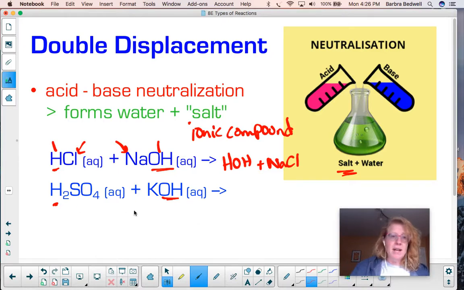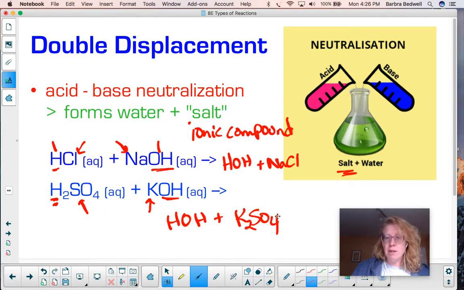For a sulfuric acid example down here, again, it's inside-outside. We have hydrogen ions and hydroxide ions, forms HOH. And then our other two is the potassium and the sulfate end up coming together. Potassium and sulfate. I'll remind you the potassium is a 1+ and sulfate's a 2-. So it's actually K2SO4 is the final product that's made from this particular thing. And then we could go back and balance our equation if we want to. But this is still water.